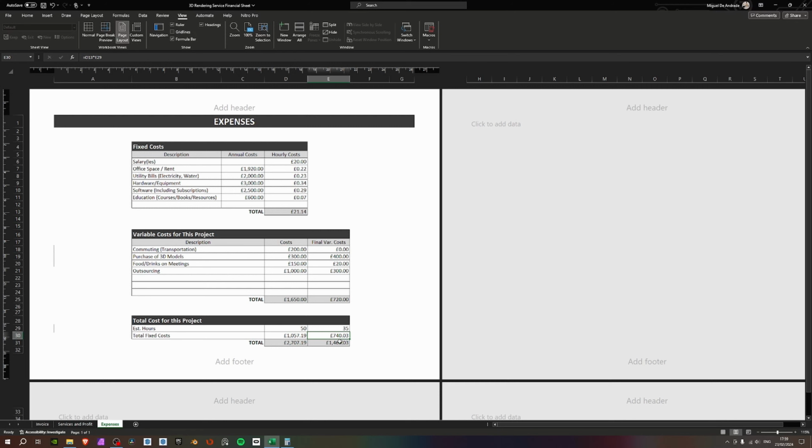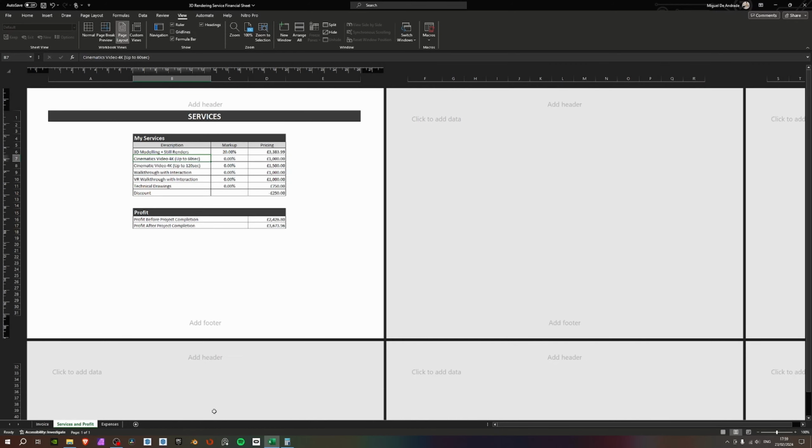So look at how that changed. And look at this value here. Before the project was complete, you had a profit of $2,500 just for that. After it was completed, you have a profit of 3,700.